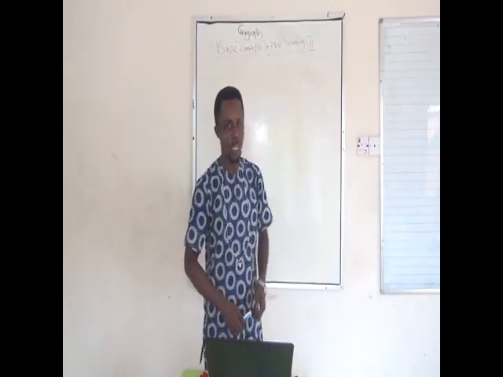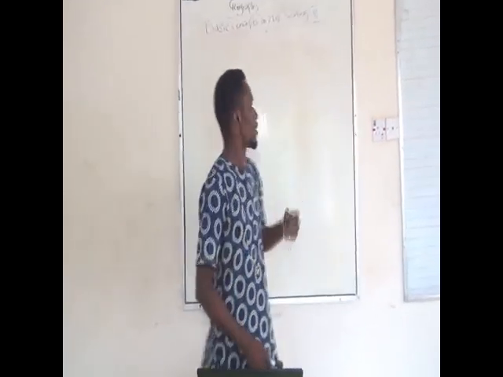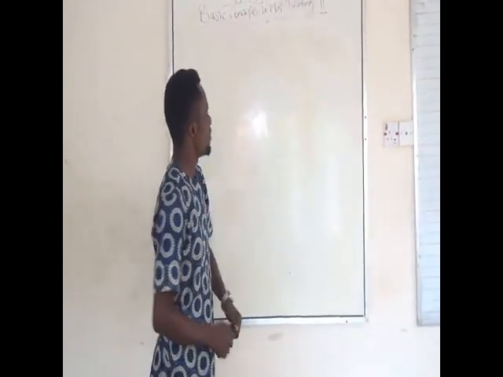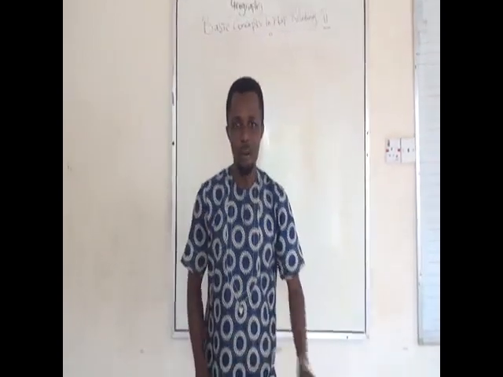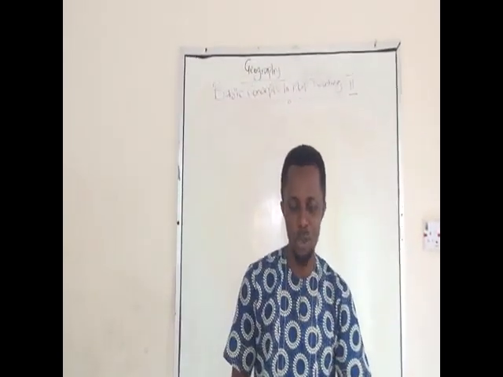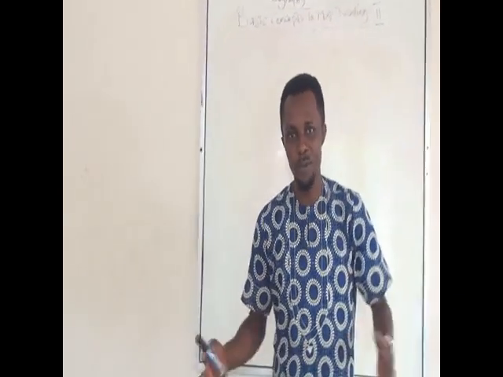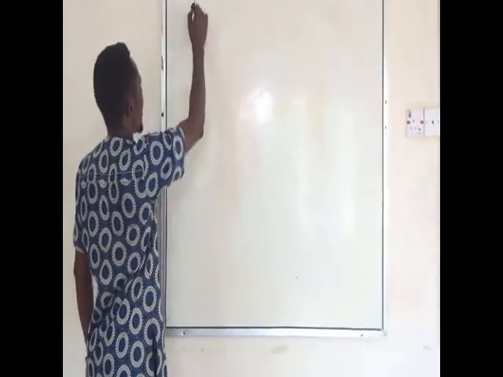Today we are going to look at basic concepts in map reading 2. I'm your geography instructor. If you can remember, in our last class, we examined basic concepts in map reading 1, where we looked at the meaning of map reading, types of maps, and importance of maps. So today, we are going to examine map scale.